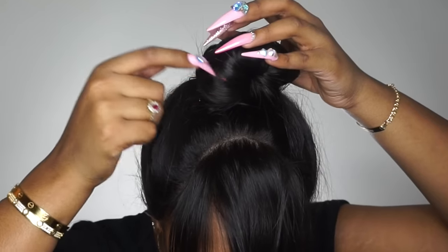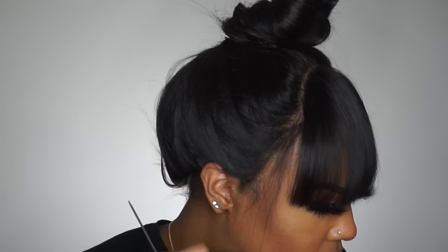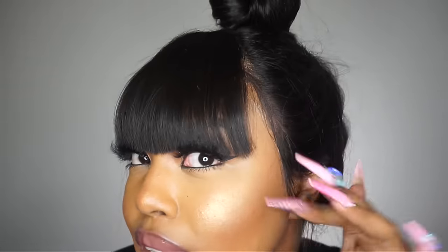After my bun is fixed, I take a rat tail comb or any fine-tooth comb and I'm just going to comb out the bangs and make everything flat and nice. Since I only put this up to show you how you can wear this hair in a ponytail, I don't really care to fix the edges or add baby hairs. If you are going to wear it out like this, I highly recommend cutting some baby hairs and finessing the edges a little more. But just to show you guys, I'm leaving it like this for now. This is how the bun came out — it's really cute and nice. I love the bangs on this unit. I'm coming closer so you guys can see the edges and sides. I'm going to turn around so you guys can see what the back looks like.